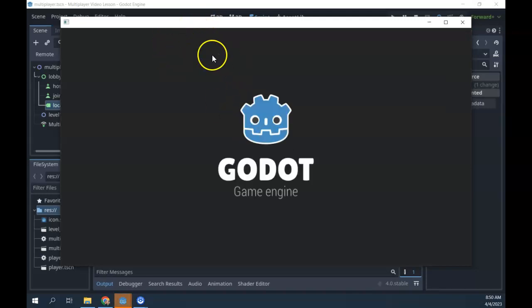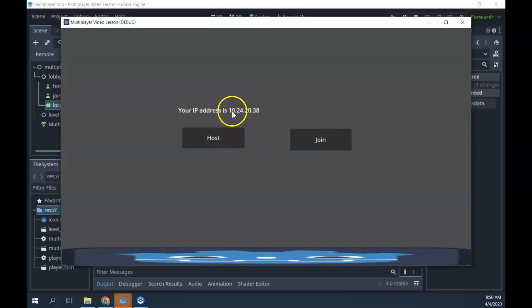And since the person you're playing against is probably in the same room or right next to you, you could say, hey, my IP address is, there we go, 1024.20.38. So super handy just before you click that host button, you could do that, or you could have it appear later on as you're showing it off or playing your game, or you could enter a waiting screen or something like that later on. Just say, here it is, hey, join my game, I'm ready to play.